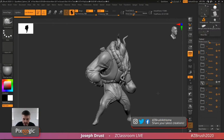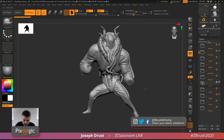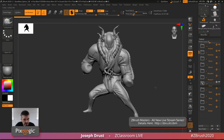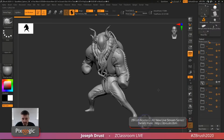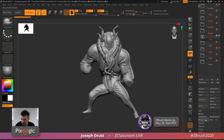Now you'll see that this entire part here is kind of overextending. So you can see I have legs, which would go into those boots currently. I have these kind of caps on these arms here that would go into the gloves. And then as you can see here, this whole entire area would go through that belt. So I know I need to split this up a little bit more, but first I need to merge it together. So I'm going to come in here, merge visible. It's going to give me this tool.